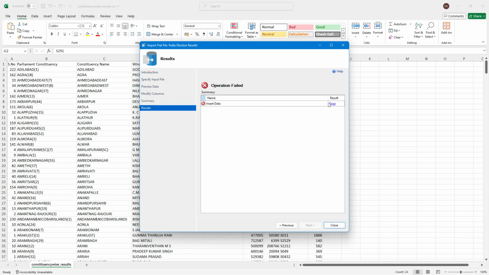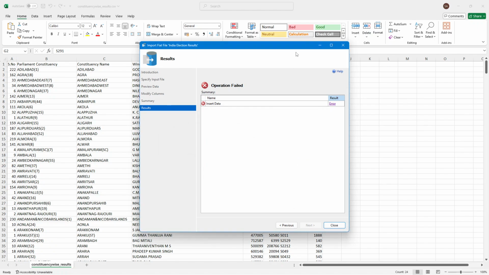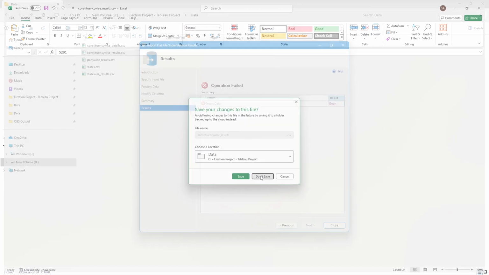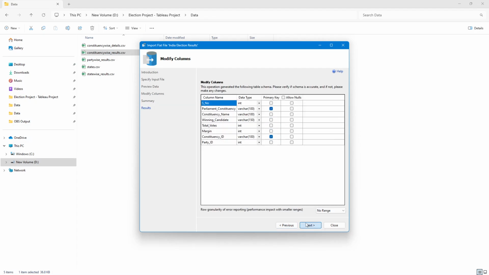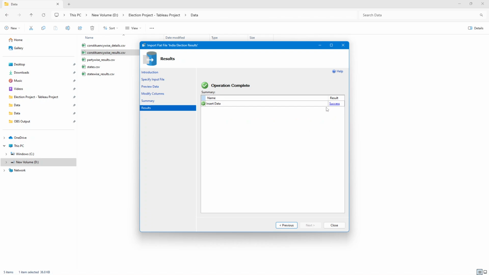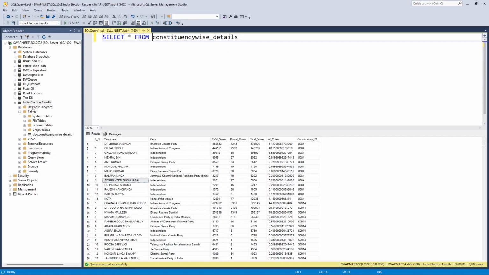So you can see there is an error for us. We will just click on that and see what the error is. You can see it says this is being used by another process. I had opened this file in another application, and that's the error thrown for me. So I'll close this first and click on no save. I will go previous, click on next again and click on finish. And now you can see the data has been successfully inserted. It was open for me in another application, and that's the reason it was not seen over here.